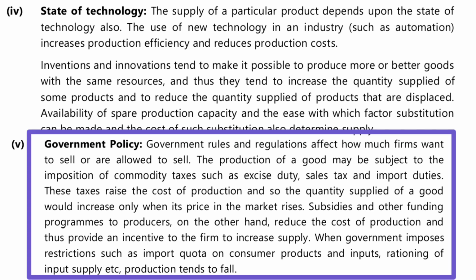The next is government policy. From time to time the government may allow the sale of a product, or it may restrict the production of such a product. So this also might affect the selling of the product. The government may impose heavy tax on certain products in order to reduce the sale, or it might give more subsidies in order to improve the sale. So these also will affect the supply of the commodities in the market.